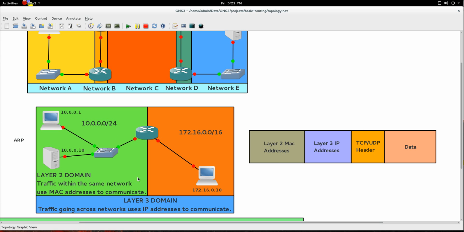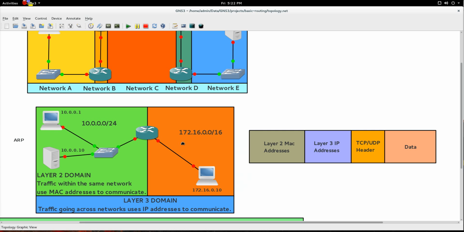high-level overview. Layer 3 domain, well, what if I want to get to a different network? It's going to do the same thing with an ARP, but this computer is going to look at the IP address of the packet that it's sending out, and it's going to first ask, is it in my local area network? This one was, and since it was, it said, okay, well, ARP. We're going to just ARP to this guy, get the MAC address, slap it on there, and then send it to the guy. It doesn't even go to the router in this case.